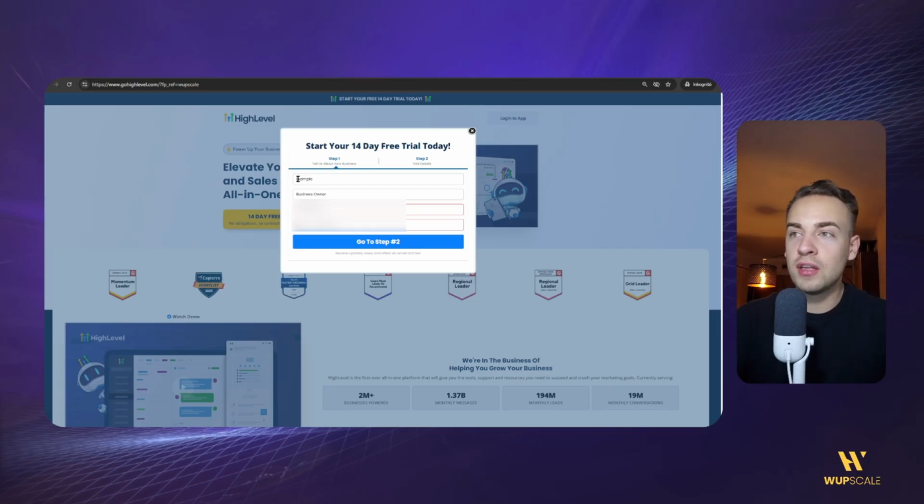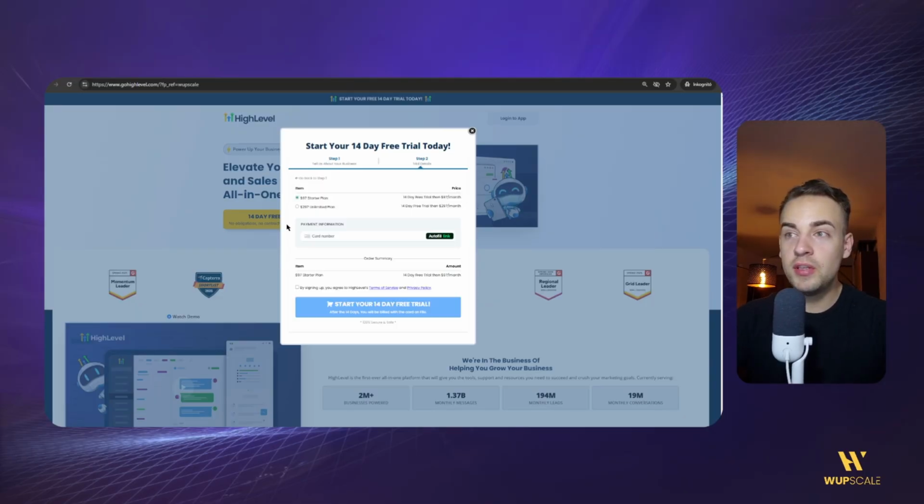Hopefully I don't forget to hide this. But this one might be taken actually. Let's try this one. And then my phone number is going to be, hopefully also hidden. So once you have all the information filled out, let's go to step 2.